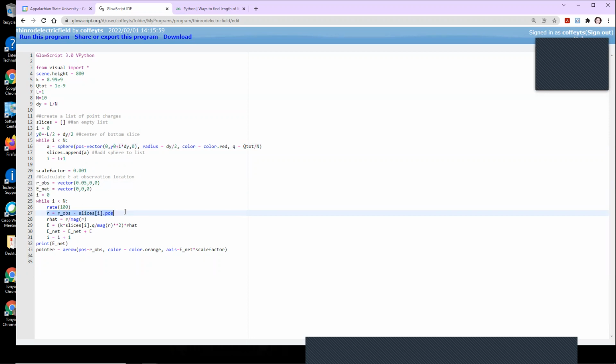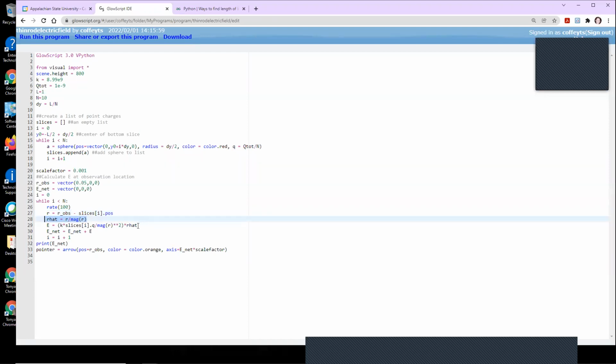That's r, which is robs minus slices[i].pos. Then I calculate the unit vector associated with that position vector: rhat is equal to r divided by mag(r). I could also do hat of r or other ways; there's a bunch of different ways, and I just decided to do it this way.